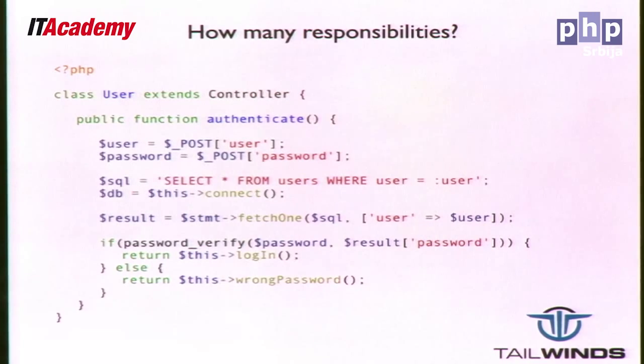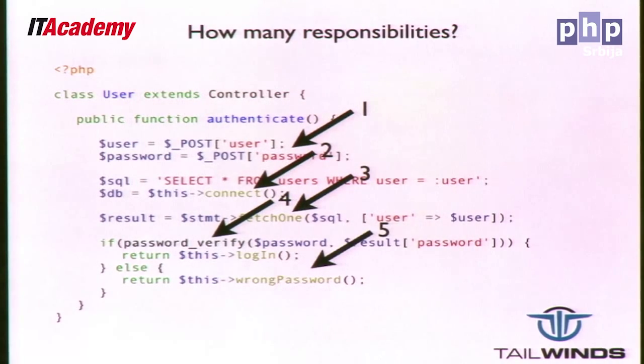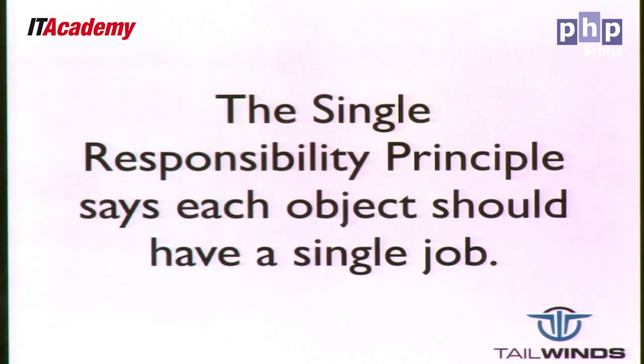This happens a lot. And the problem here is that I can see at least 5 different distinct responsibilities in here. I'm sure somebody smarter than me could probably come up with more, but I'm going to go with 5 for now. Now, this is a real problem because the single responsibility principle says that each object should only have one job, and it should be able to do that job completely by itself without needing any other objects. So it should be able to do the job that it's been given.